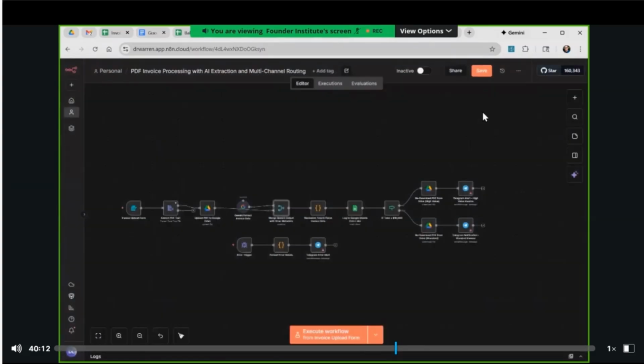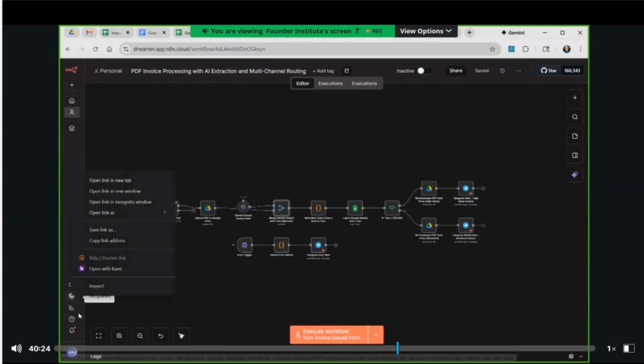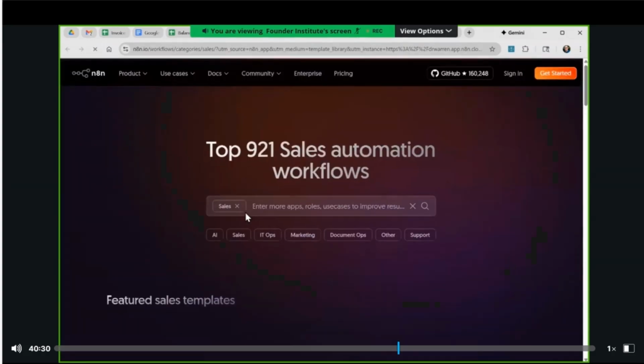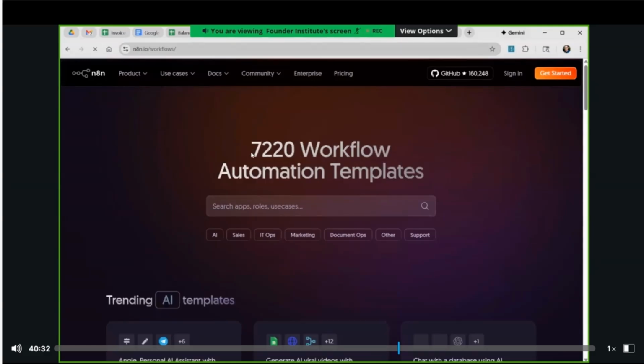Here in N8N, it's new, that help inside templates. Wait for it. Here, you've got 7,200 workflow automations.